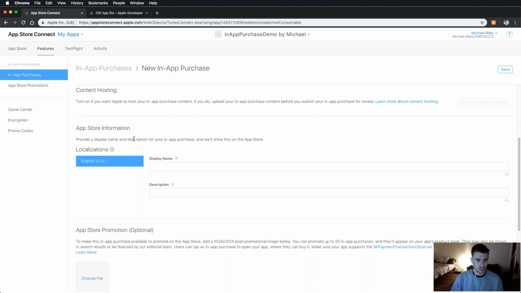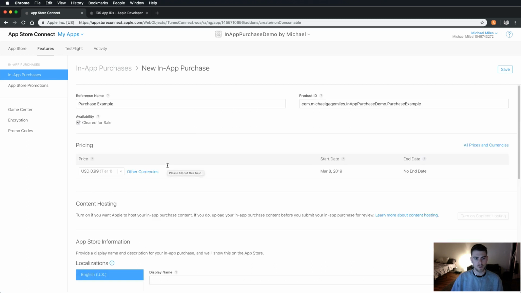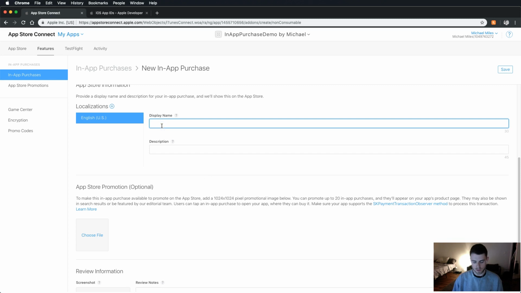And here in the App Store information, if you want to put it in other countries, you can add the display name and the description. So they're all different. But for this one, we're going to do the same as what we put up there, purchase example.